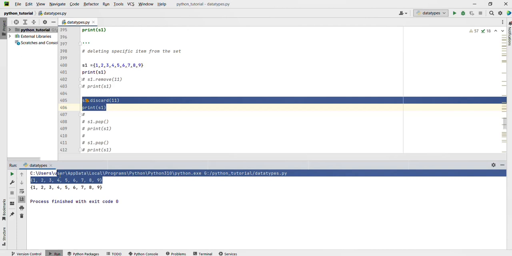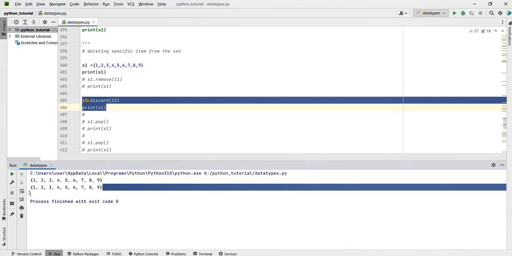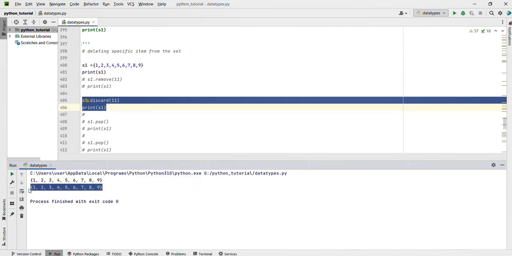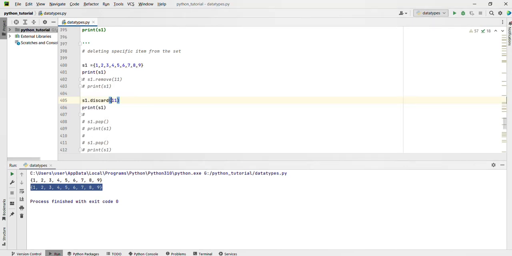Here 11 is not available. Now, instead of 11, I want to delete the 9 item from the object. Before executing the discard function, 9 is available. After executing the discard function, 9 is not available. And in case 9 is not available, it won't throw any error.